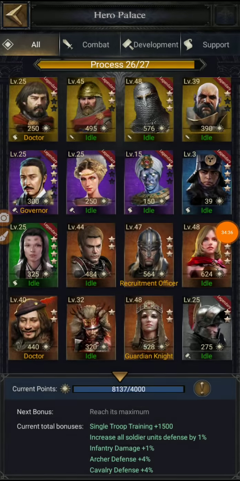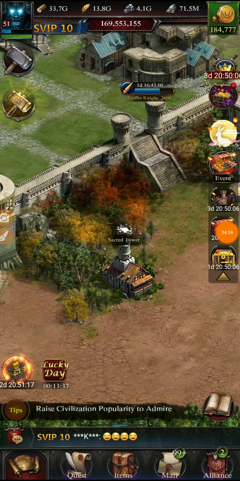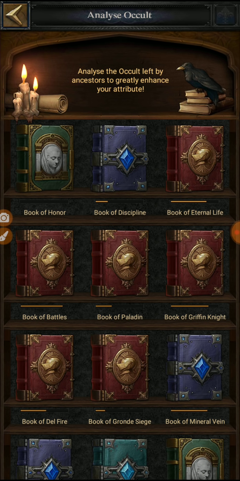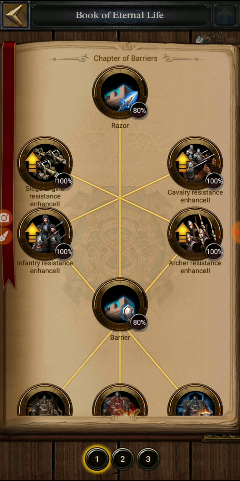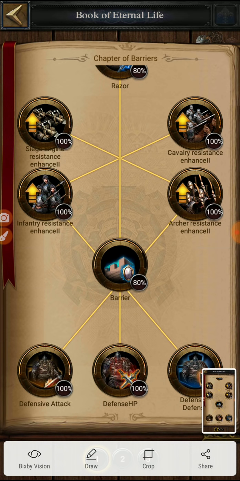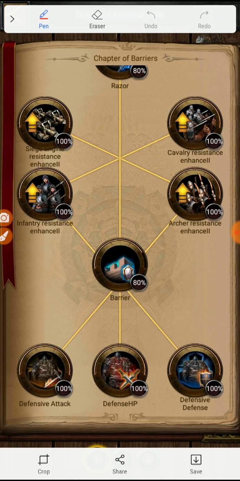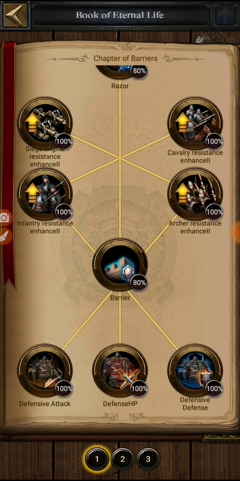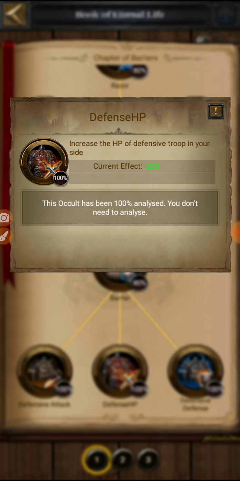Okay, now talking about the Saga Tower. Over here, you can analyze and study the books, right? So we're talking about, first of all, the Book of Eternal Life, this one. The Book of Eternal Life itself is giving you health. If you see the defensive HP here, let me draw this real quick. This is applicable only when you are defending a castle, and this gives you 22% of HP for all the different troops.